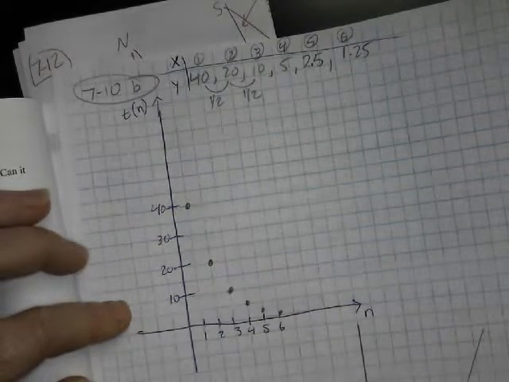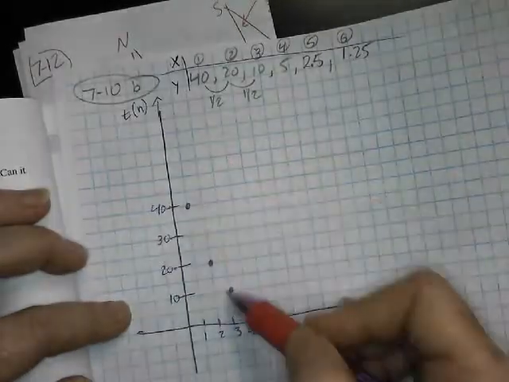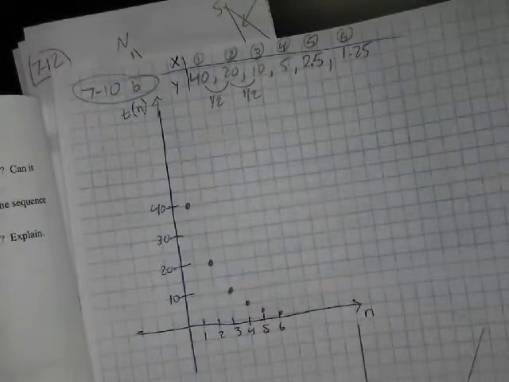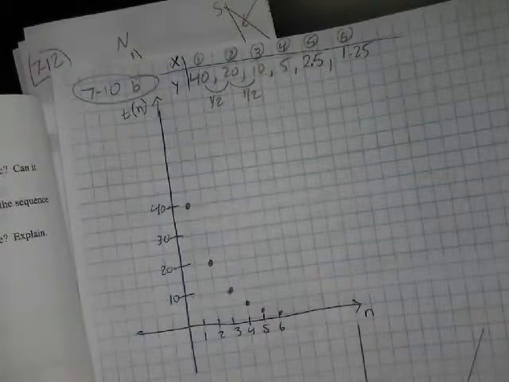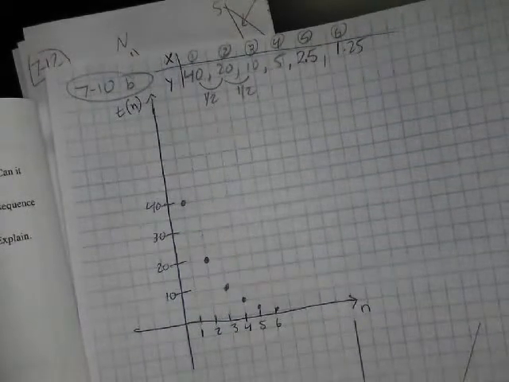And, you know, we could debate, well, we don't really probably want to connect it with a smooth curve because we don't really know what the situation is with this one. It's a sequence, actually, so we don't want to connect it. So that's letter B. Are there any questions on that?